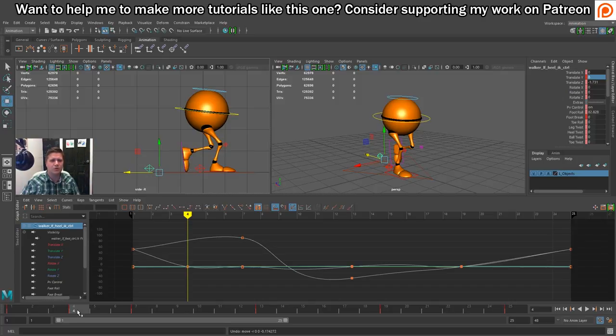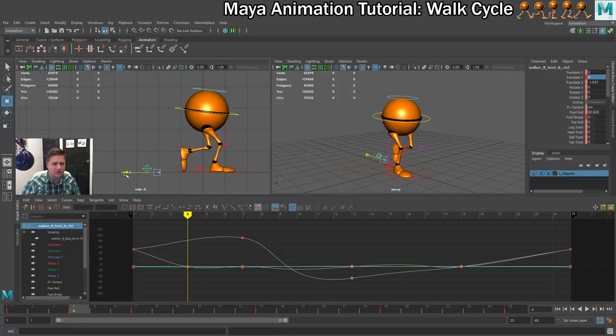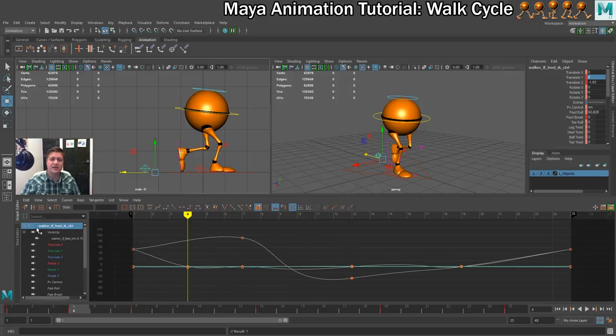The last thing I want to do is make it look like this back foot is pushing off. The main contact point of the foot is just here, just before this line. So on frame 4 I want to push this back a little bit so it's in the same area, and it'll hopefully look like it's pushing off, which is what we're going for. And that there is our first down pose complete. In the next step, if you've noticed a pattern yet, we'll be putting in the reverse down pose.